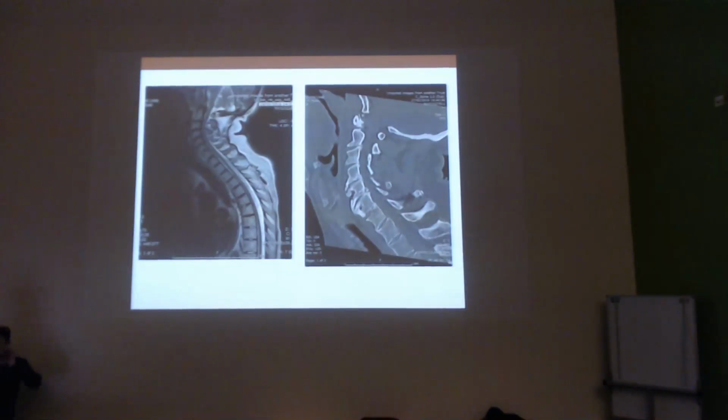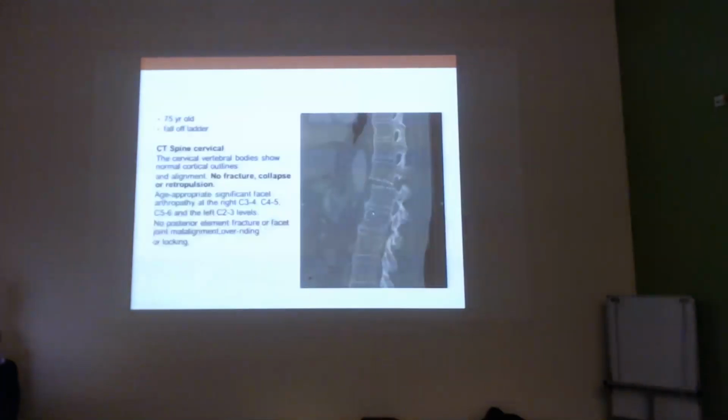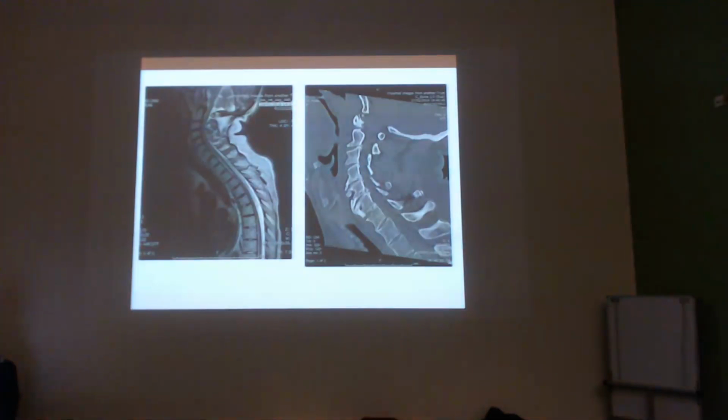So this guy, I was still on a locum consultant contract, so I thought, gosh, everyone's watching me, I better not mess this up. I got this guy on the table, and when I looked at the scans closely, there was an unreported fracture here, where he had completely fractured through the front. I was fixing this, but then I got him on the table and had another look, and I looked at the CT just as I was about to scrub up, completely hadn't consented him for this at all.